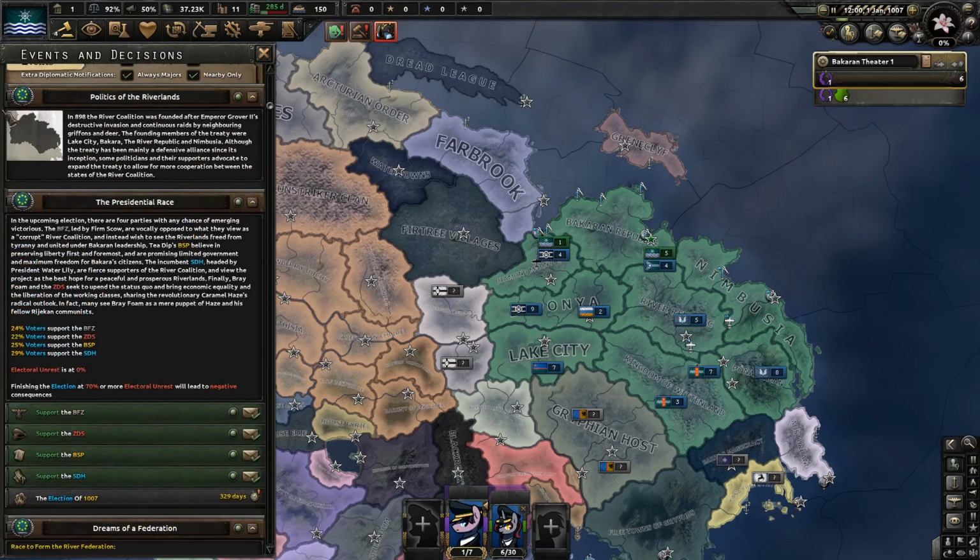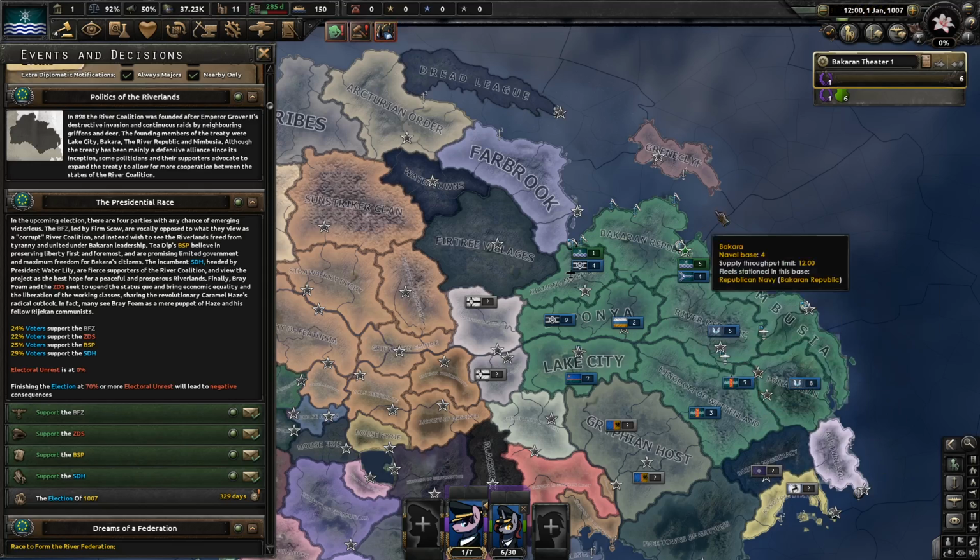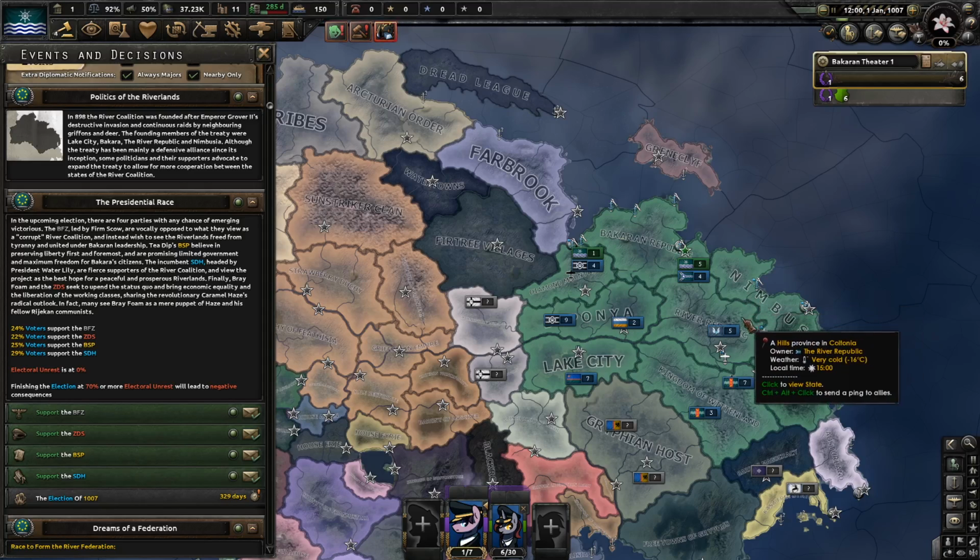Hold on a sec. So we've got the politics of the Riverlands, which just basically explains that we're in a coalition. It's sort of an EU style thing, and they could potentially become united. Sometimes it's got to be through violence. Sometimes it could be peaceful. Sometimes it's a mix. Especially when you have the historical AI turned off, it could go in a lot of different directions.